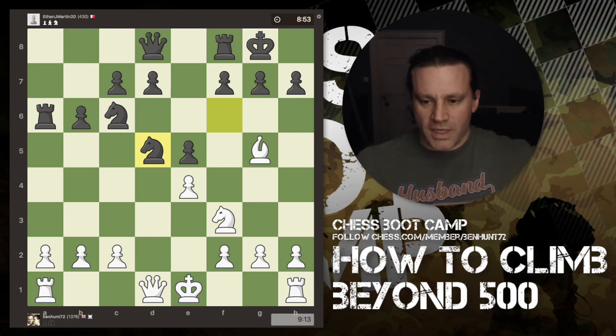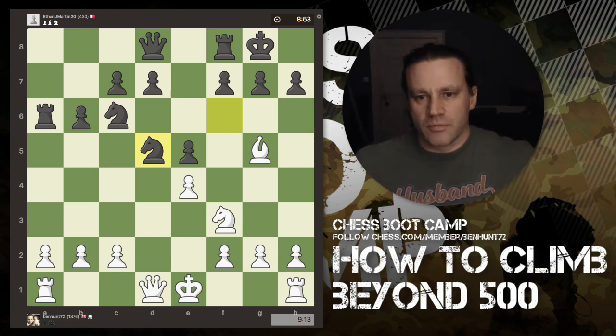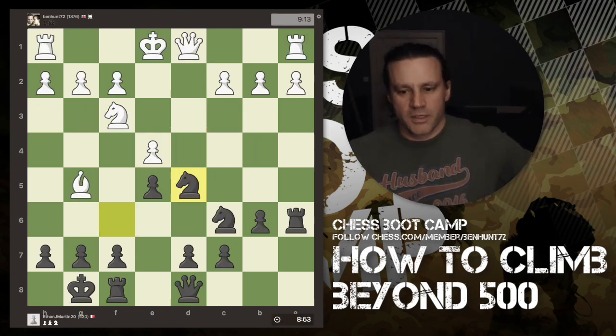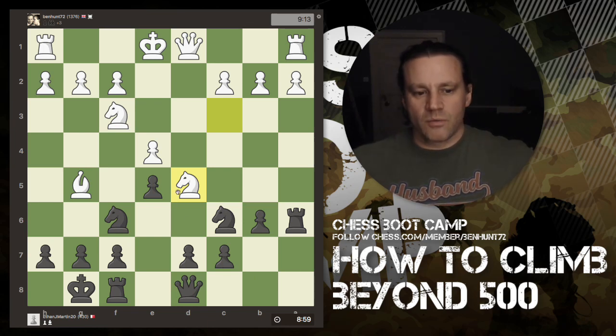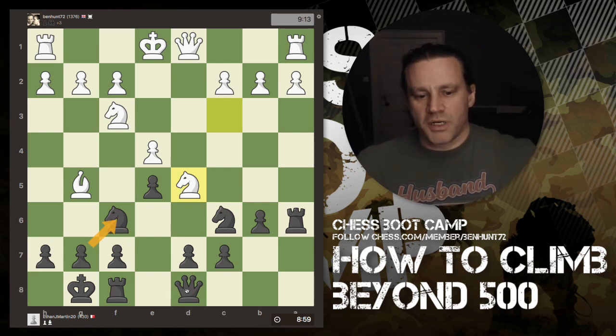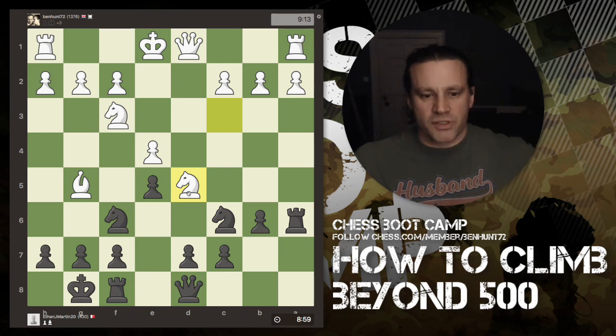So here is simply another blunder, right? So let's look at this again from black's point of view. We'll click back one move. Oh no, my knight is being attacked, right? Well, it is being attacked, but it's defended by a pawn and it's defended by a queen. So you don't have to move every time something is attacked. You don't have to capture, right? You don't have to initiate an exchange every time.